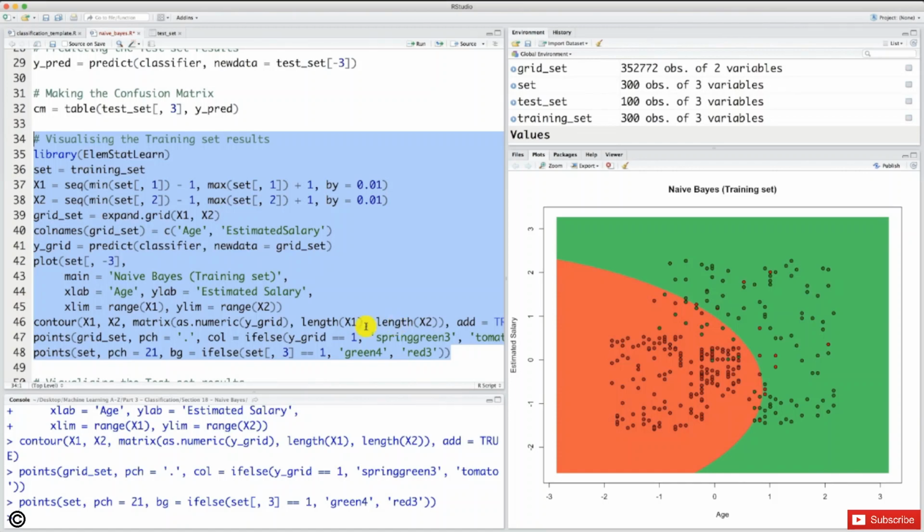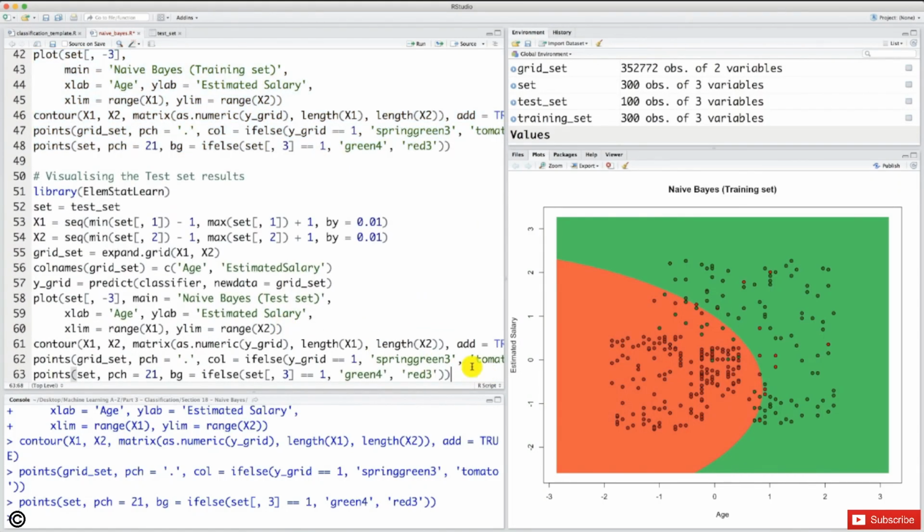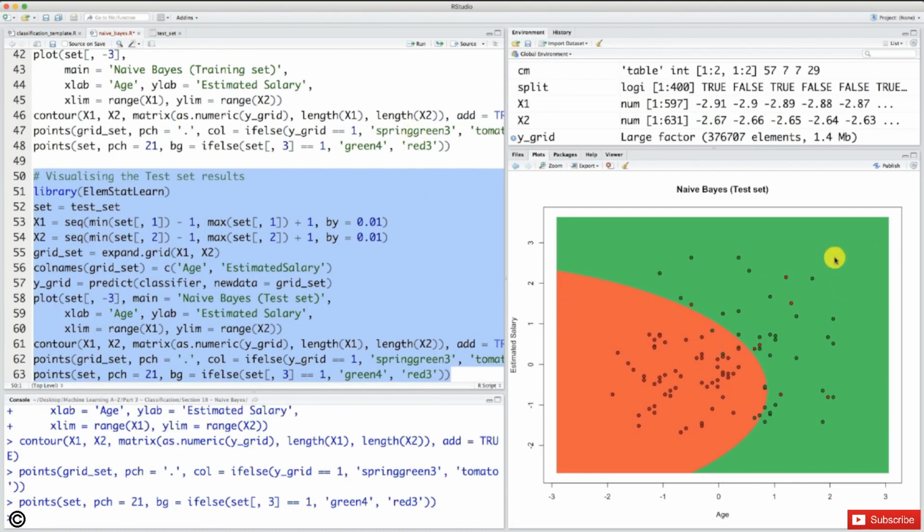So now let's see what it does on the test set results. Here we have the test set results code. Let's execute it. And here's the test set. If the execution of this code is taking too much time, you can try to take a lower resolution, because right now you can see that we have a very high resolution with this 0.01 step here. We cannot see the pixels here thanks to this resolution. If you take a 0.1 resolution, the script will execute much faster, but then you will see the pixel points. So it's as you want.